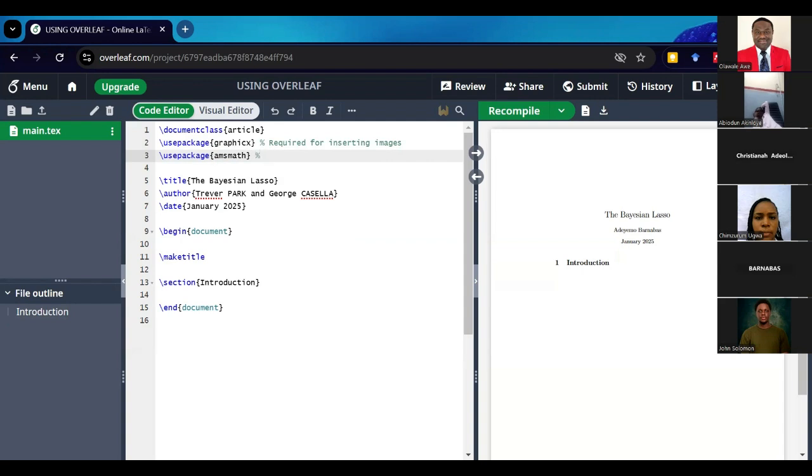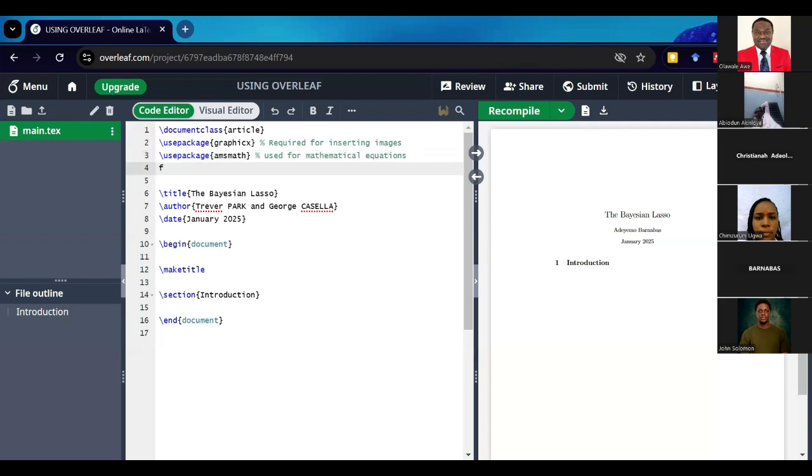They are for you to understand what you're typing, so that when someone is going through your document, maybe you are like 4 or 5 working on the same document, someone can easily understand what you're typing. So you could put comment sections alongside the work. So percentage here creates the comment section. So I could put this here, used for what? Mathematical equations.